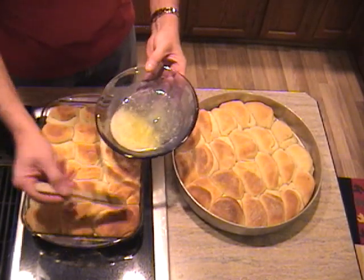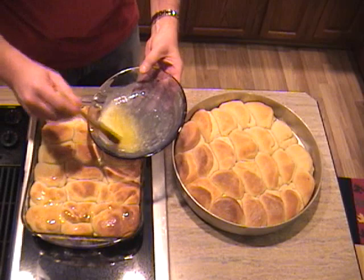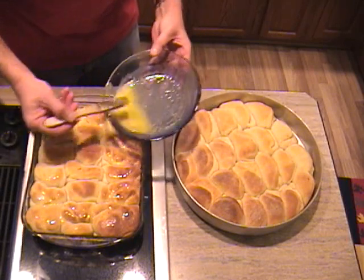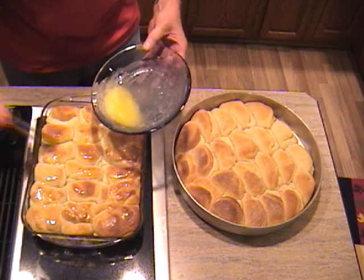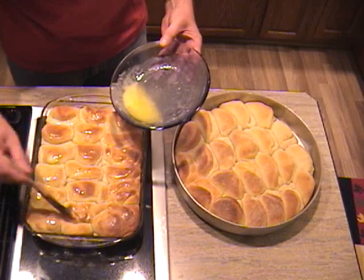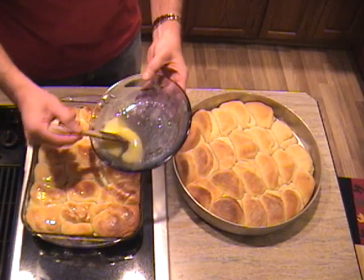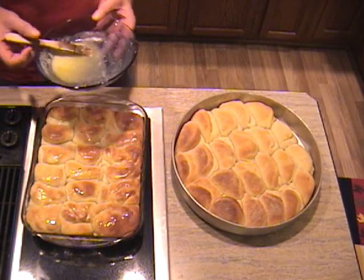So when I take them out, I like to just put a little bit of butter on top like this, and when you bite into it, you kind of taste that butter going in, and it's really good. And so that's how you make refrigerator rolls.